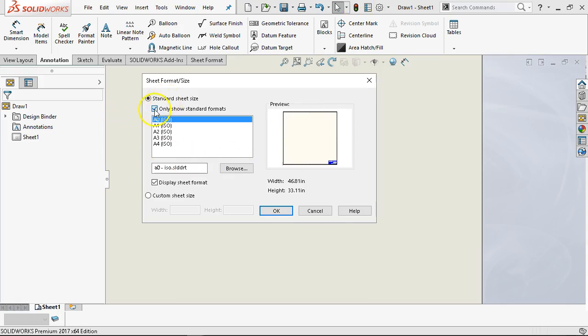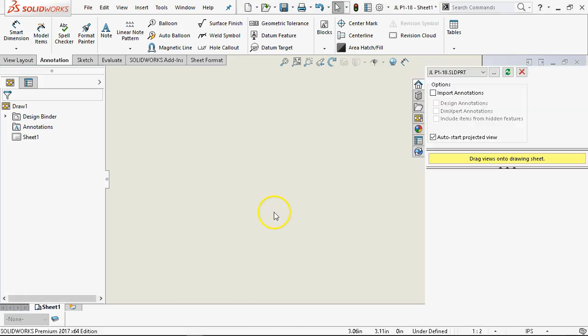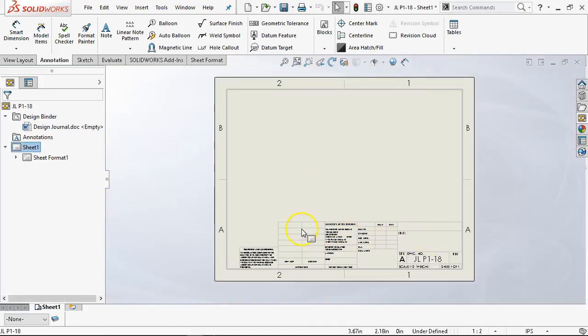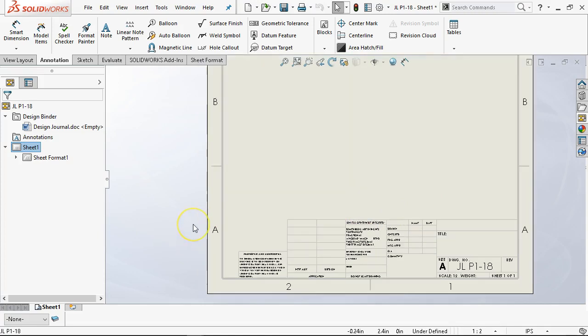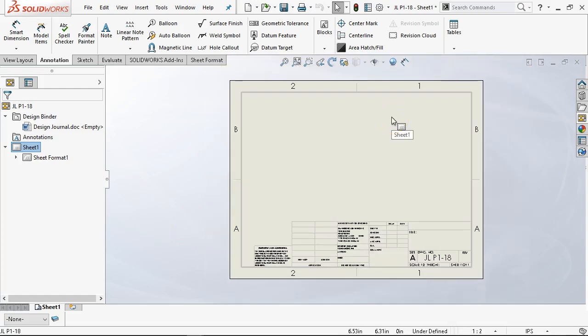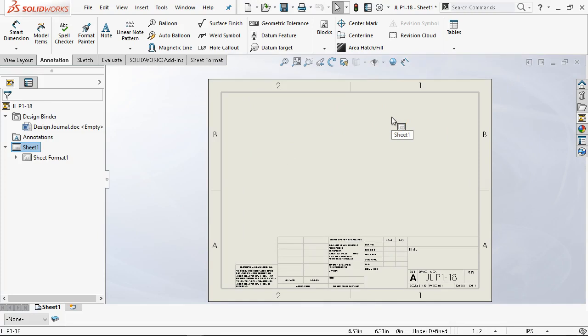Okay, so you come back over to show all. Stay with like the A landscape if you're going to print anything out. The problem that I have with the A landscape though is this takes up about a third of my usable space. So the first thing when I see this is I want to just start wiping out the template. I want to go into that sheet format and just delete a bunch of stuff that I'm not going to use. For your purposes and for the assignments that do require the drawings, A size template with this title block is going to be fine.